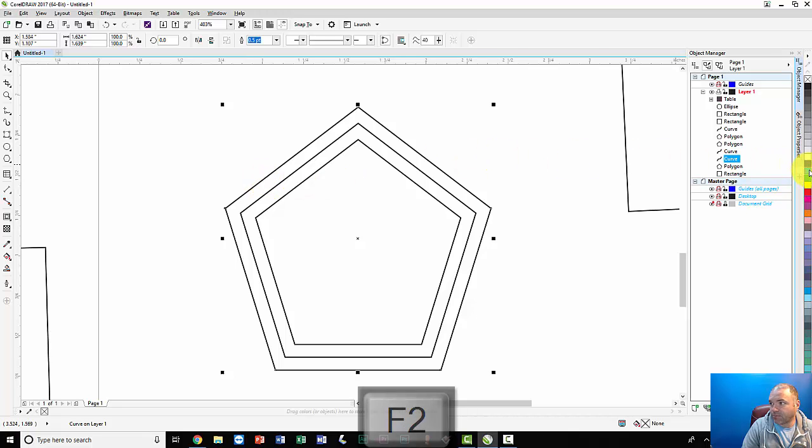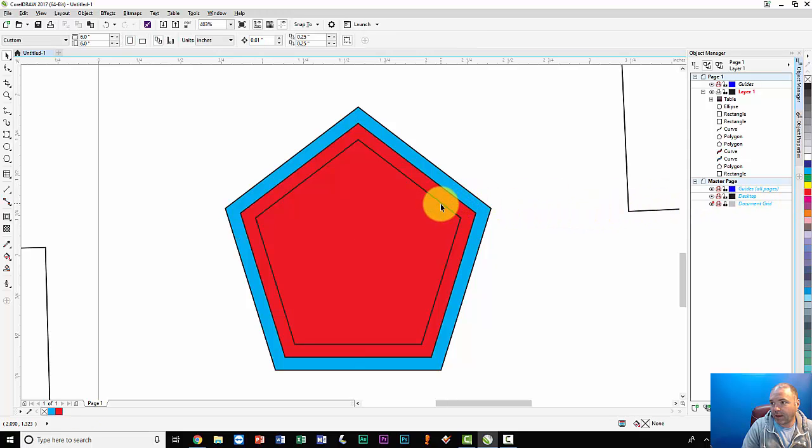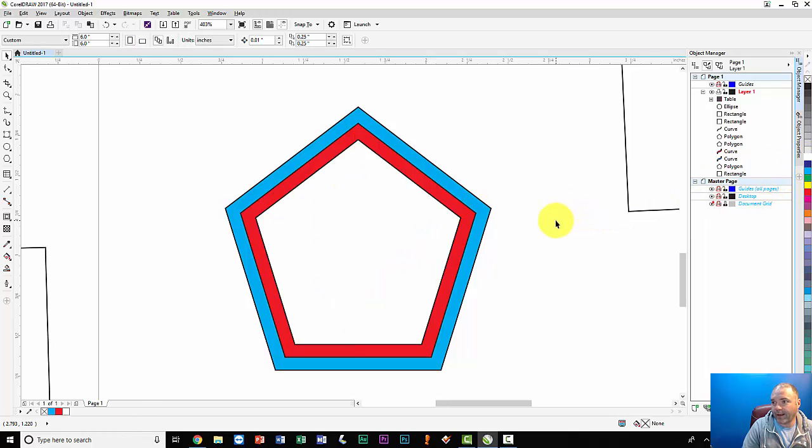The back one, let's say, is blue. Oh, everything's blue. No, it's not really. Because this one is on top of that. That one's red. And the top one is white. Look at that. So I just kind of made like a little patch by using that tool. That's a very cool tool. I like that one. The rest of them I really don't use. And the eyedropper, fill, mesh, don't really do it.